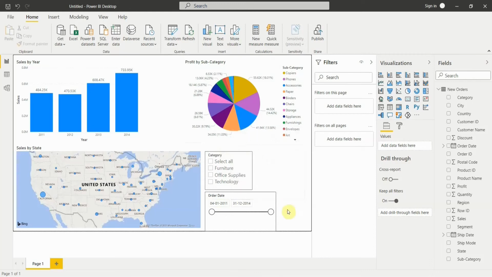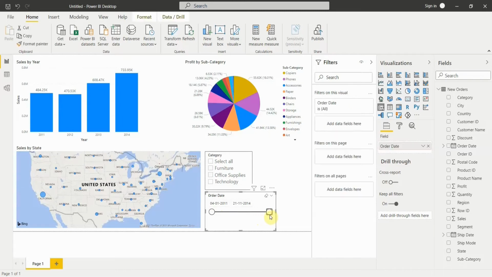So this is the very first option that allows us to select the date. You can also scroll this option and select the date according to you. You can select the start date, and also the end date, and select the date that you want. This is the option available by default if you are working with dates on slicers in Power BI. However, this might change depending upon the data type of your dates in Power BI.